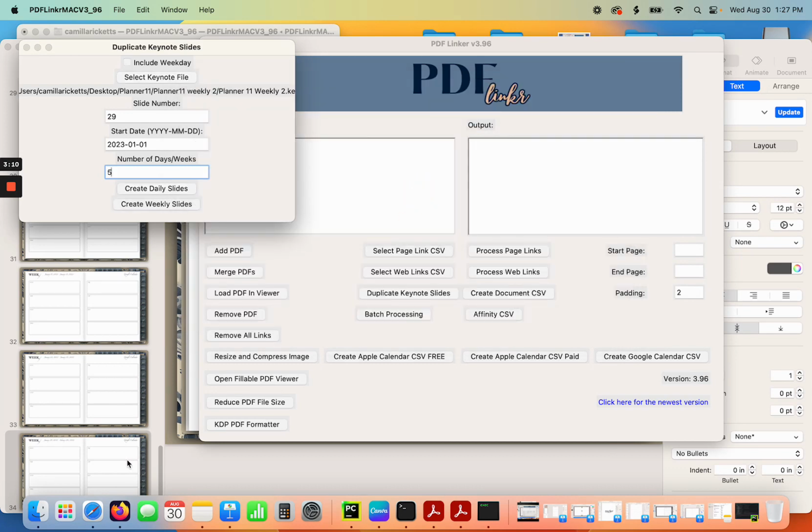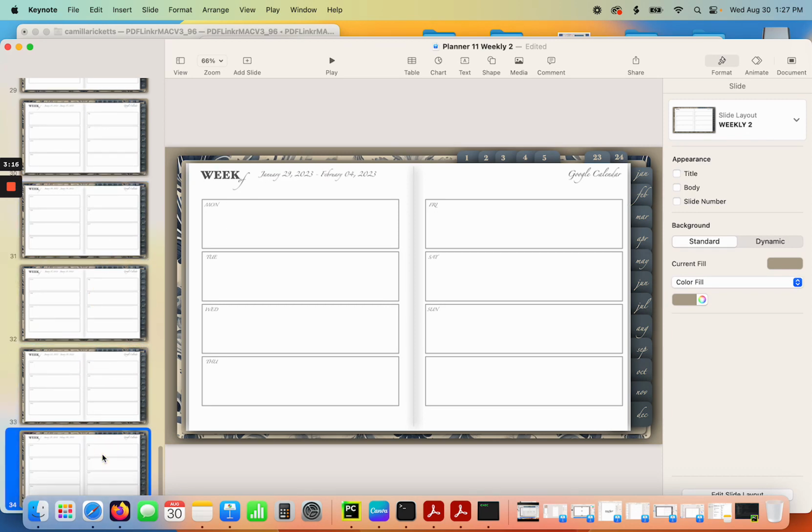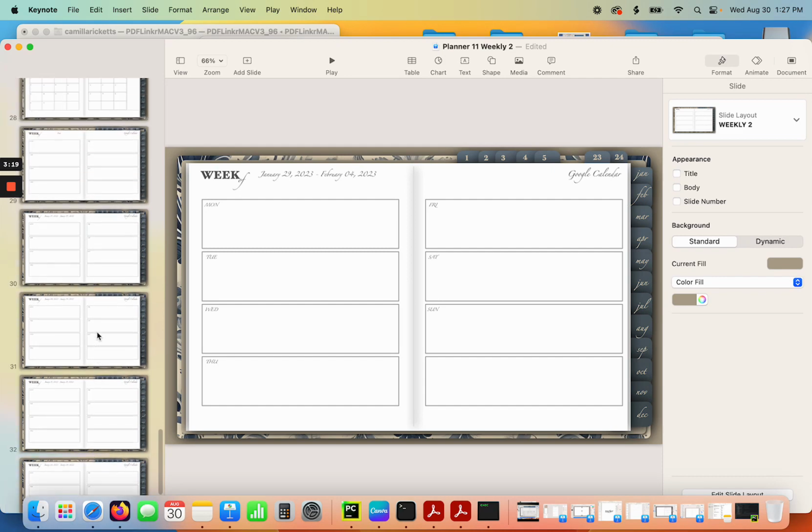Okay, let's take a look and see if we like the placement of the date. Oh yeah, look at that. We did it great on the first try. So, okay, so now let's delete that placeholder.